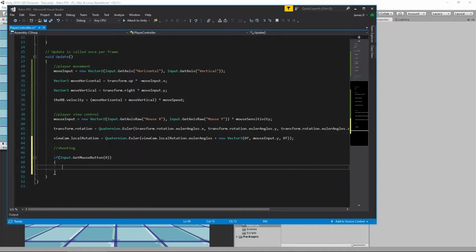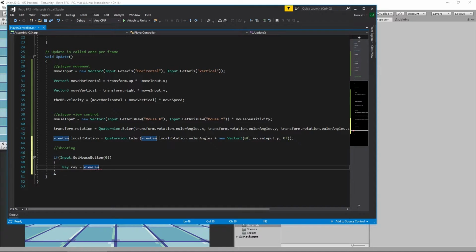Okay, so let's go back in. To do that, we're going to create a ray that we'll just call ray. We're going to set that to be equal to... Now, how we determine where this ray should go is using a thing called view cam. So that's our transform up here.